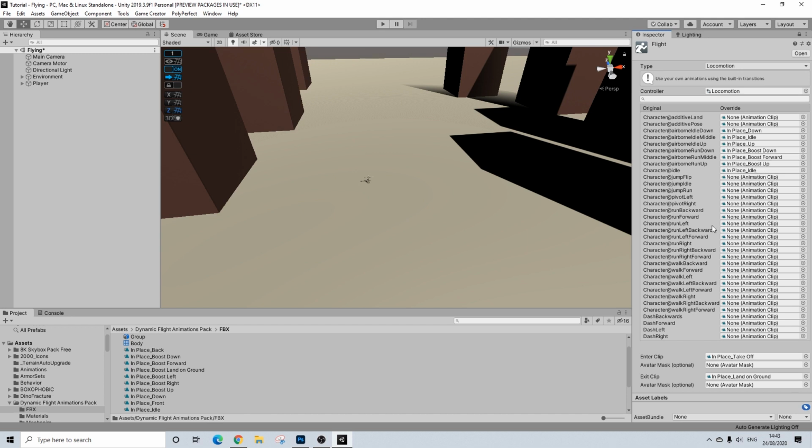Then we're going to do the same thing here with the running. So run forward again is boost forward. And I think we have right and left here as well, right? So we have boost left, and that's run left, forward, and I'm just going to drag this in as well for run left general. And yeah, you can reuse the same ones a couple of times. As you can see, there's not that many animations in this, but considering its price, it's not bad at all. So boost right again.